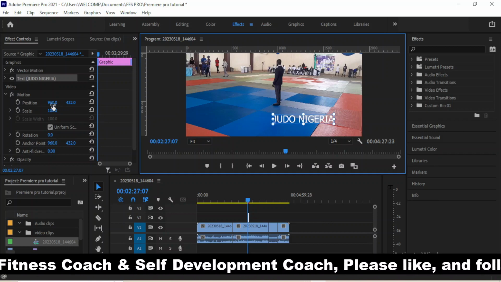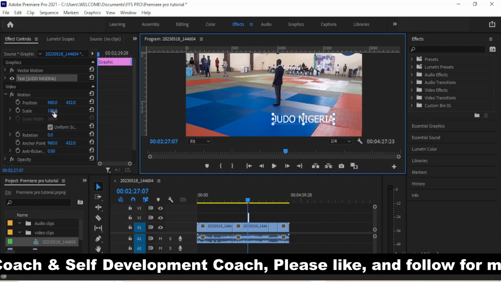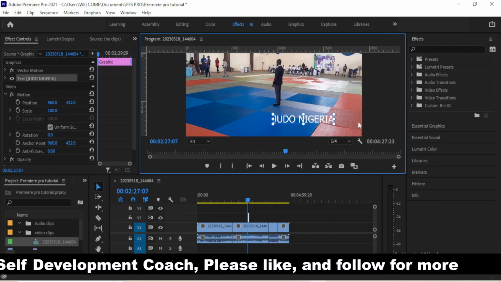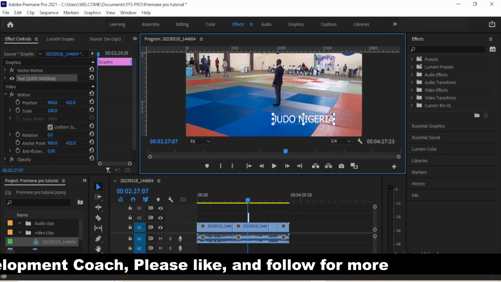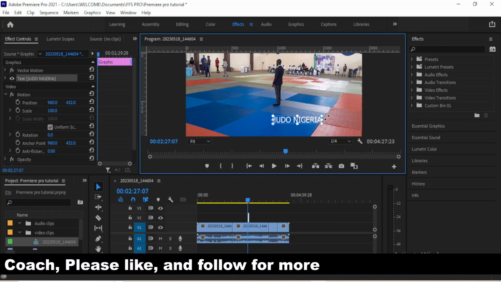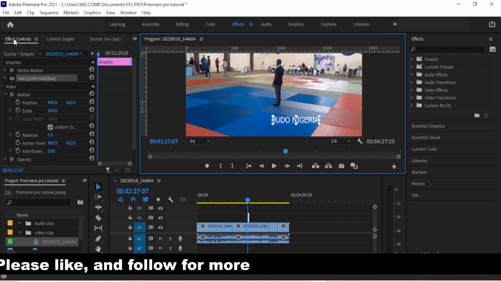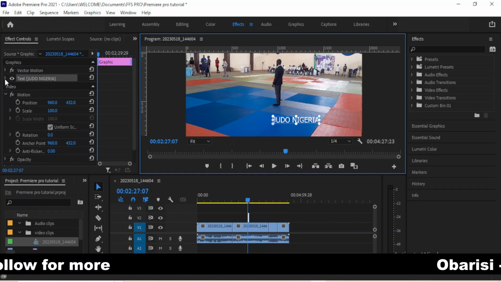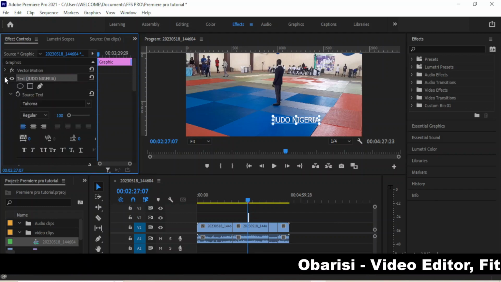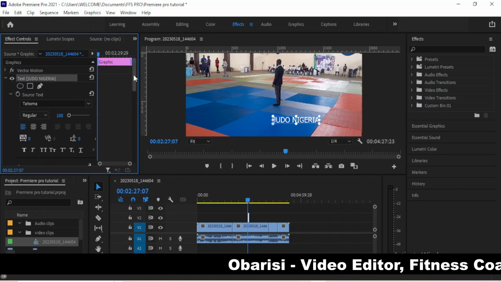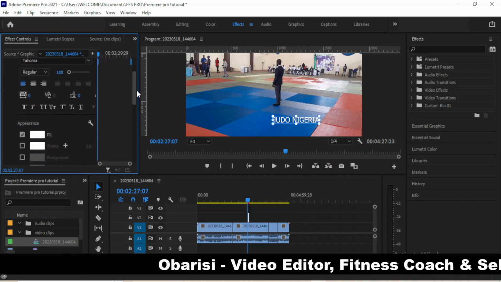If I want to change the size of the text, there are two ways to do it. Either I just come here and shrink it down, or I come over to the Effect Control Panel, and this is the text that I just typed. Then I click on this part to display all of the properties of the text.